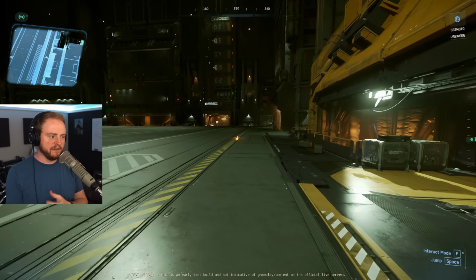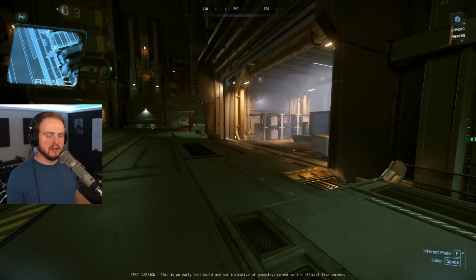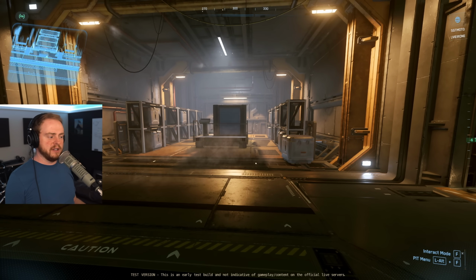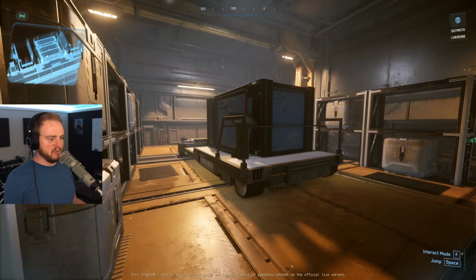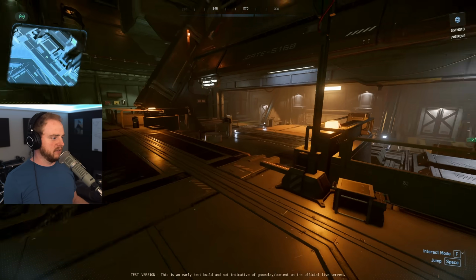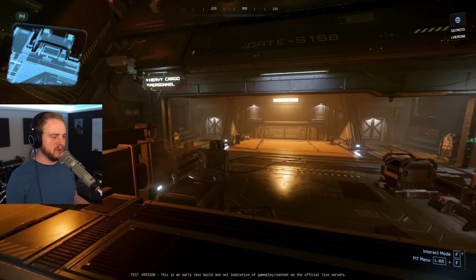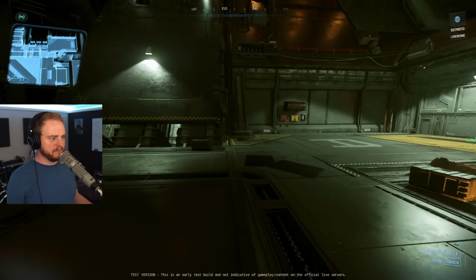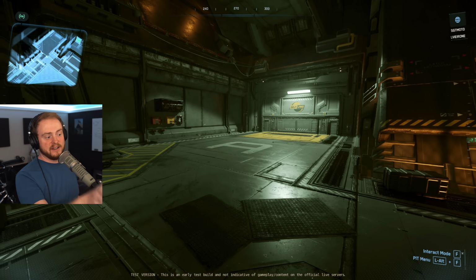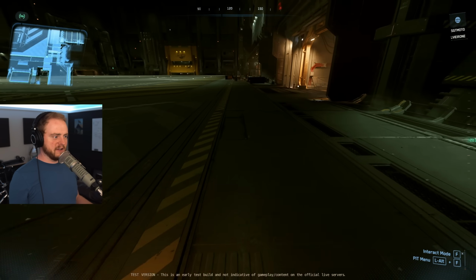In my opinion, I feel like CIG should remove all the clutter in these personal hangars and let me fill this room up with cargo. You know, there's no need for all this stuff. Maybe that's the intention long term, I don't know, but I just feel like all this space down here is wasted. I can't really put that much down here. Like, the only real open space I've got in the extra large hangar is that, because I've got to be careful of this line here.